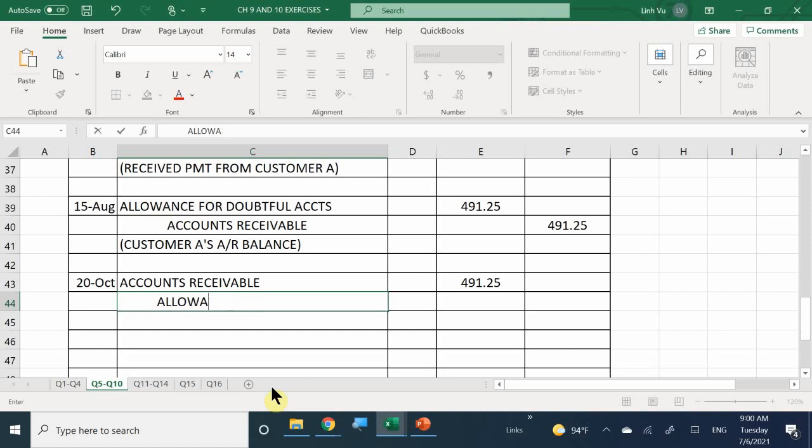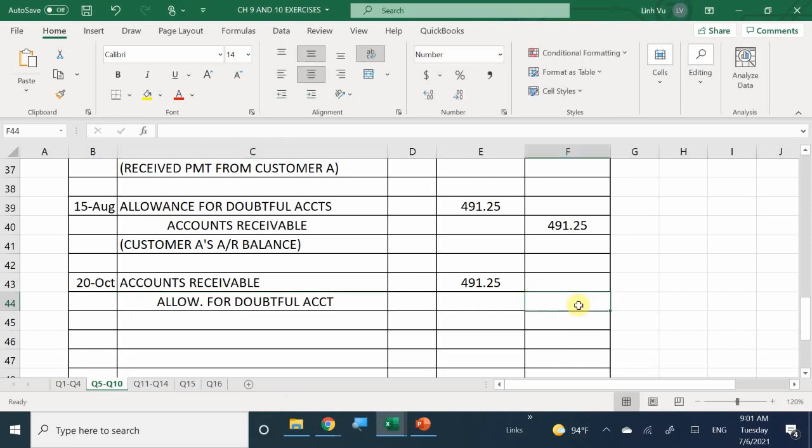Because in this context, I've already said it's potential bad debt. Now that I'm receiving a payment from them, I have to reactivate it and make it active again, because then she could potentially pay the whole amount. So I have to reactivate her accounts receivable account by undoing the transaction here. So I am going to be crediting the allowance for doubtful accounts for the amount that she owes me, right?